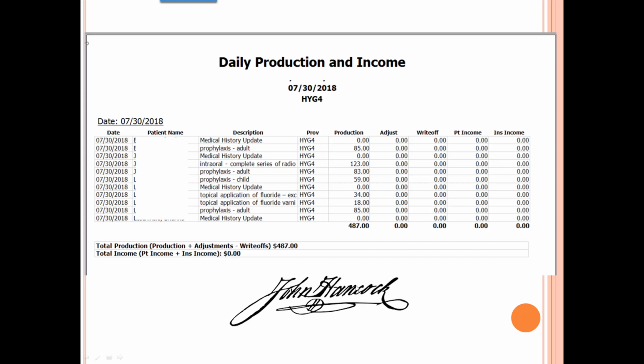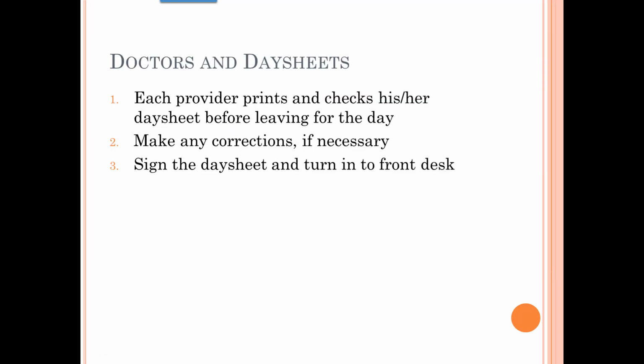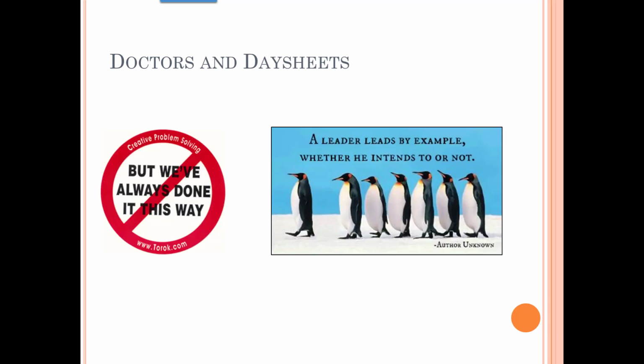Now, even if you write very slowly, this whole process from start to finish, from the go in and run the report, print it, check it, and sign it, shouldn't take more than 1 minute. And you do this every single day before you go home. So there it is. If you can't remember 1, 2, 3, each provider prints and checks the day sheet, makes any corrections, then signs the final day sheet and turns it into the front desk before you go home.